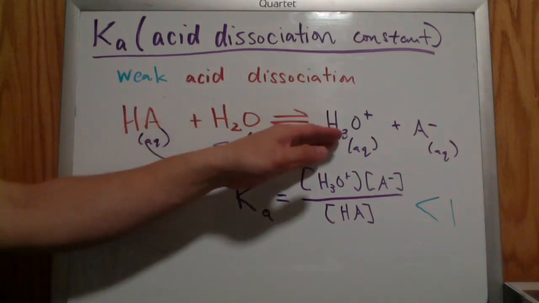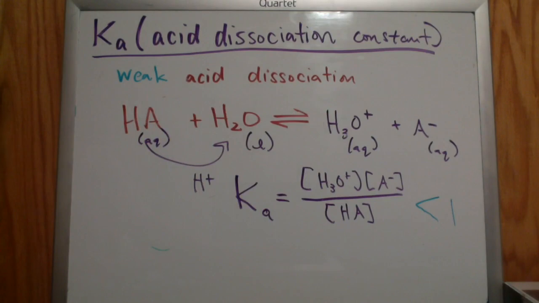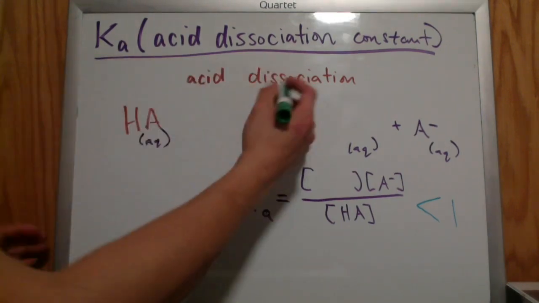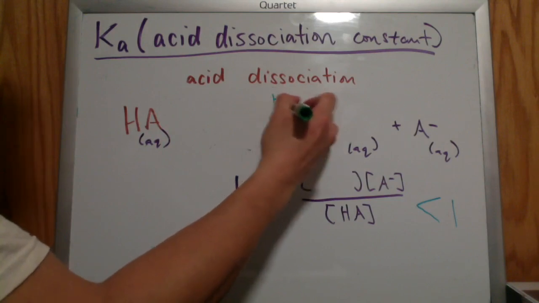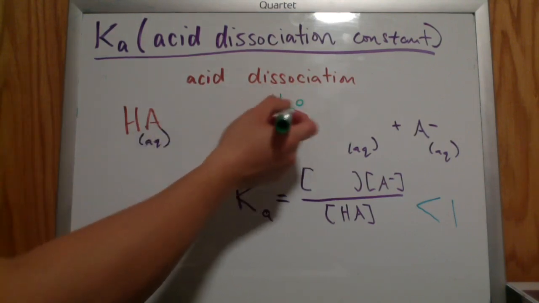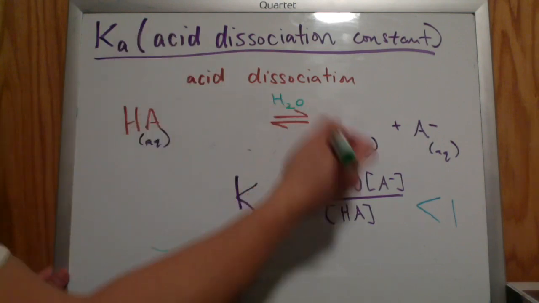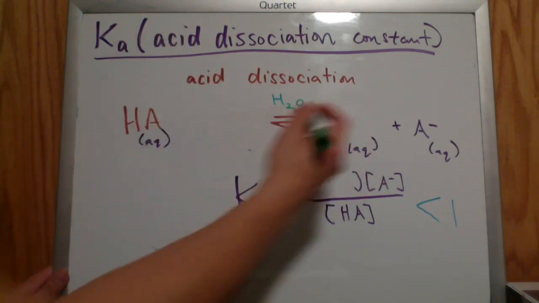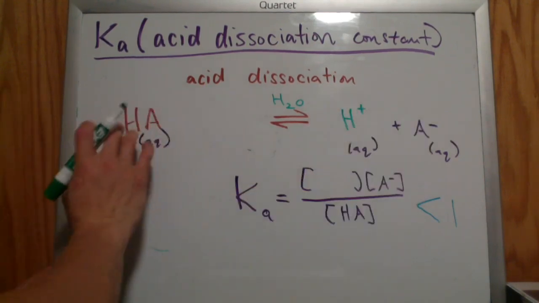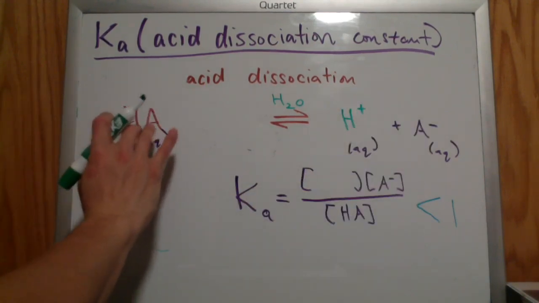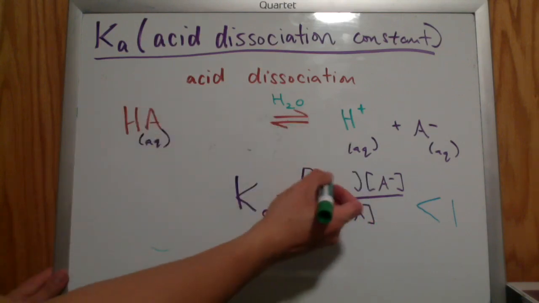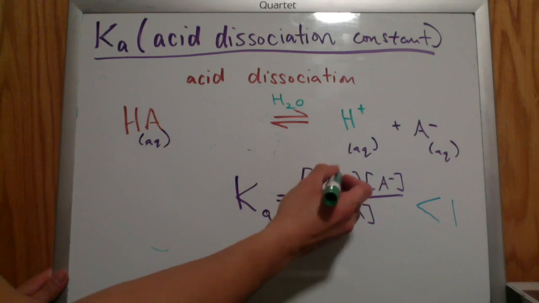Now, I also wanted to show you just a simple way of writing this instead of using the water, because if we notice, we make hydronium here, which also works. And like magic, I took away the water, but do note the water is still present because it's aqueous, and this says that there's water. So I didn't necessarily have to write the water here, but I could have. It'll still split apart into ions. So we'll get H plus and A minus and HA over here, and we still have equilibrium. We have a reversible reaction here. And instead of hydronium, we have H plus.